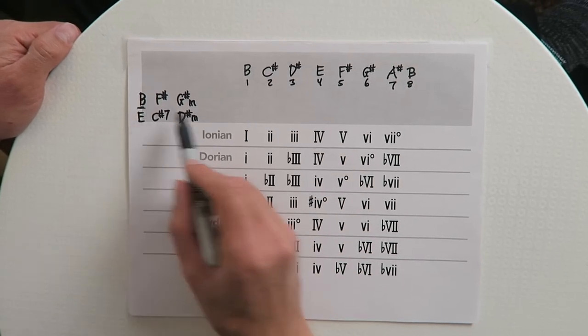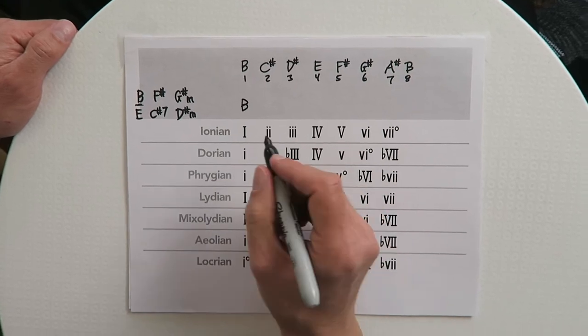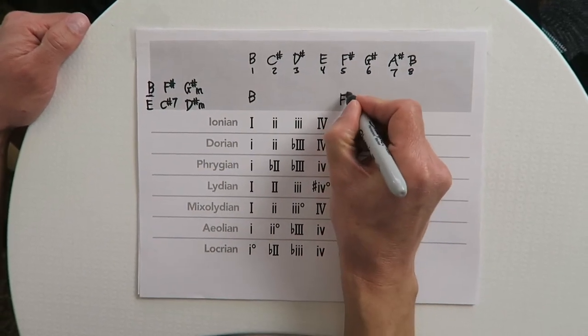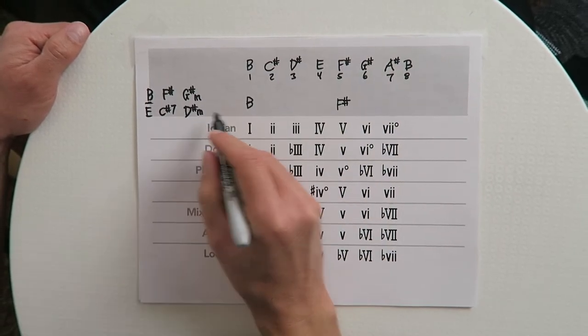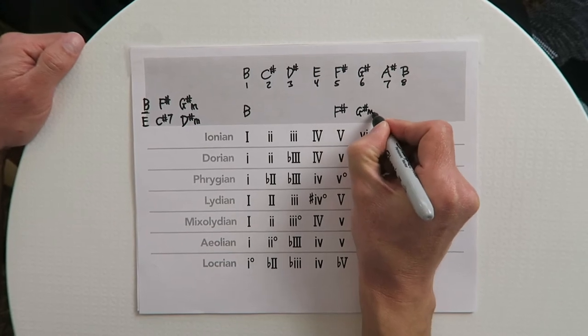So we're going to place B. B is the one, so we're going to put B major right there. F sharp is the five, so we're going to put F sharp in the five position. G sharp minor is in the sixth position. So it's G sharp minor.